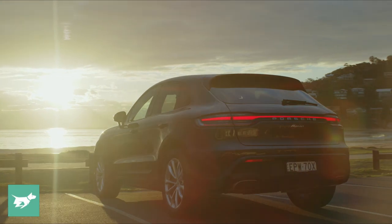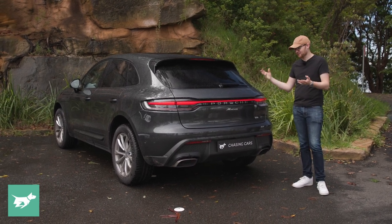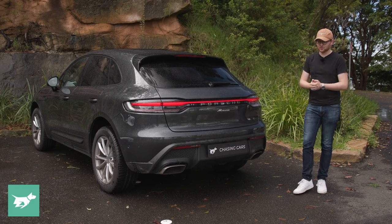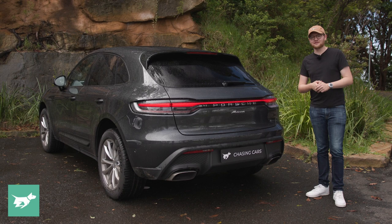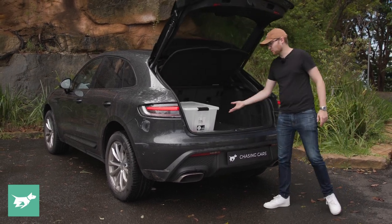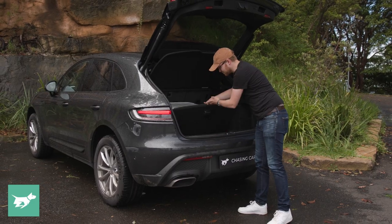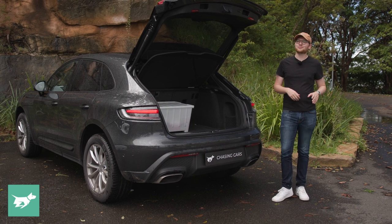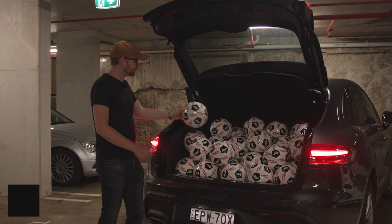The Macan is a mid-sized SUV, like an extra Q5, but it isn't as big as some and actually looks quite compact when you're next to it. It isn't too tall, and it's sort of got big hatchback vibes. In recent years, the Macan picked up this full-width LED light bar which looks really cool at night. The power tailgate button is right beneath the rear windscreen wiper, operates silently, and reveals 488 litres of space. There's a sturdy cargo cover, a net off to one side, and underneath the boot floor you'll find a space-saver spare wheel and a 12-volt socket. We can fit 41 soccer balls below the window line, compared to 40 for the BMW iX3 or 42 for the Volvo XC60 — so even though the Macan is fairly compact, the boot is well packaged.